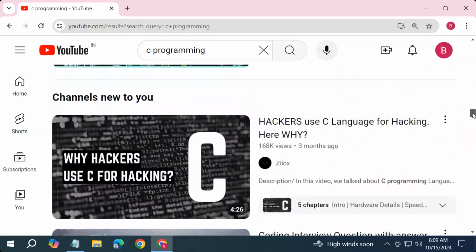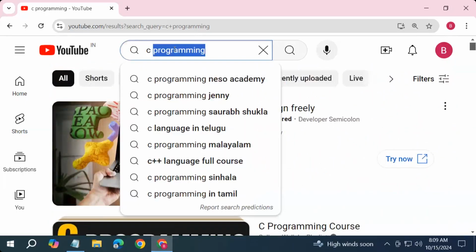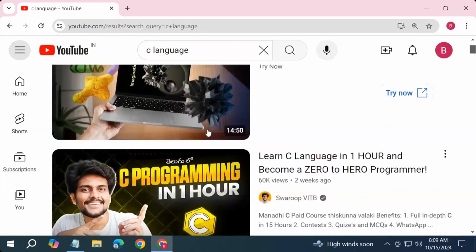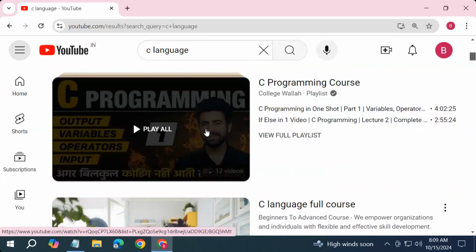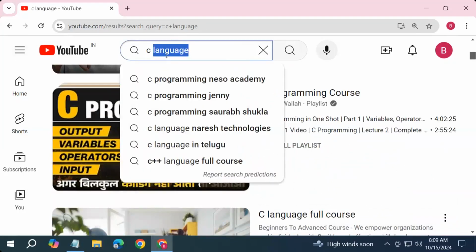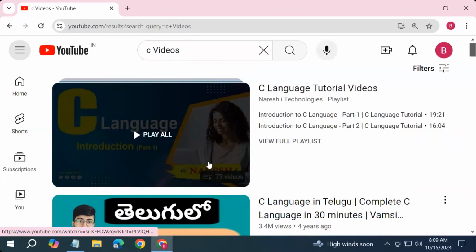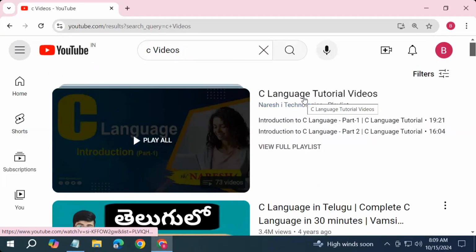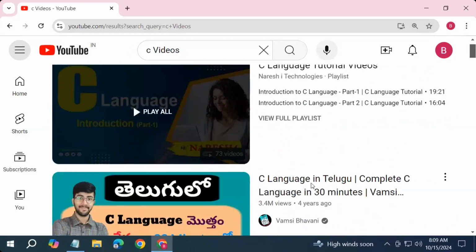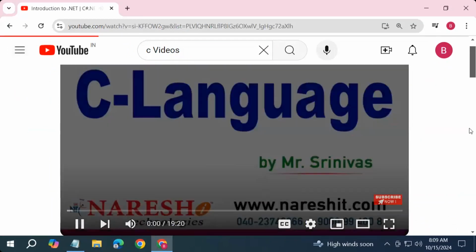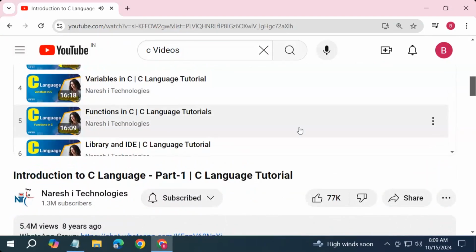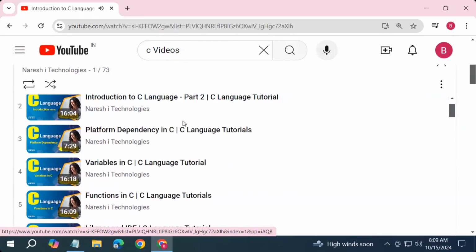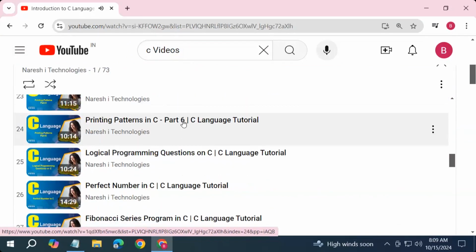And these tutorials or videos, what I say is, these are for people who have basic knowledge, not for a complete fresher. See the videos. These are the NareshIT videos for C language tutorials. You can go through these particular videos. They have posted nearly 70 videos on this. You can go through these videos to get the basic knowledge of the C language. Are you clear? All these videos are only 15-20 minutes, small videos, just to understand the basic fundamentals of C.